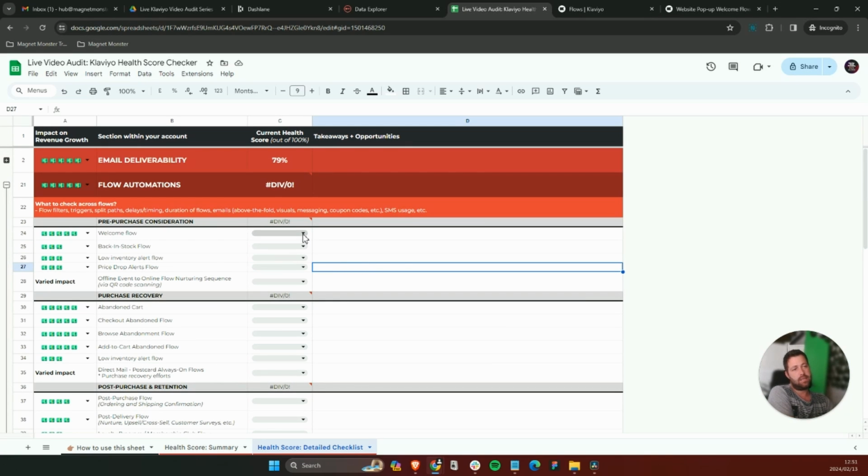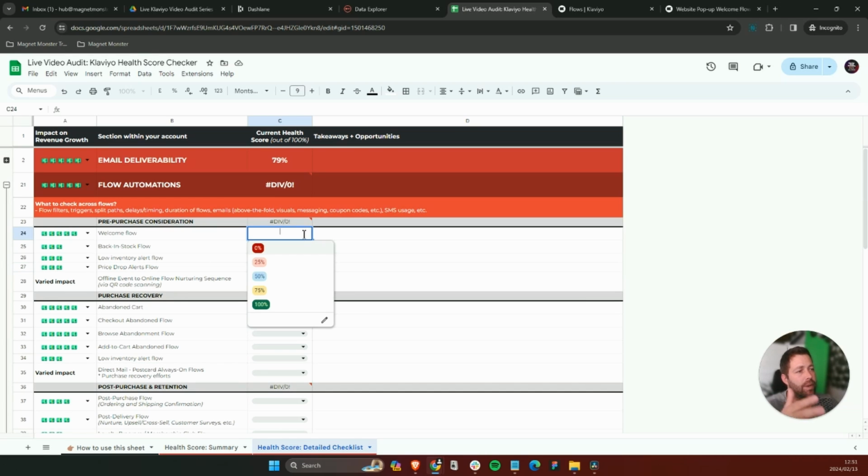So what I can do here is give it a general score. We don't score it on a very detailed level where you've got the welcome flow and then filters and splits and split paths. You can, of course, branch it out in that way, but that sometimes drives you crazy because there's so much to check. But what we do is we give it an overall score. I'm going to give this a score of 75.